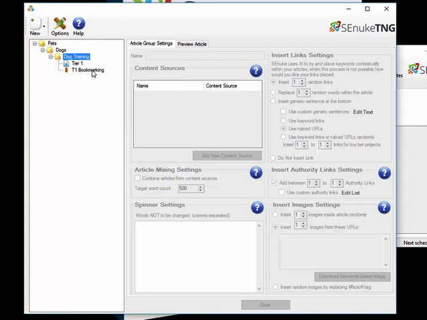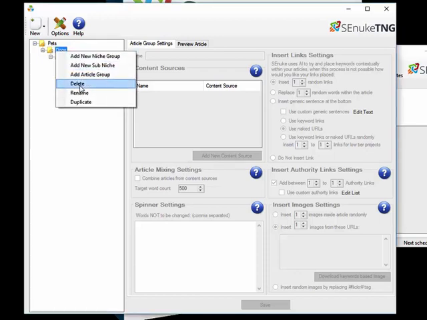It's really very, very open, and the more you play around with it and experiment, the more you'll get used to seeing the little tricks and the ways that you can go with it. But what I've shown here of having your niche and then sub niches and then producing tier 1 and tier 2 article groups, that's probably the simplest way to get started and understand. Now don't worry about changing your mind later on. You might start off this technique and then say, oh hang on, I want to change it to something else. You can rename all of these whatever you want.